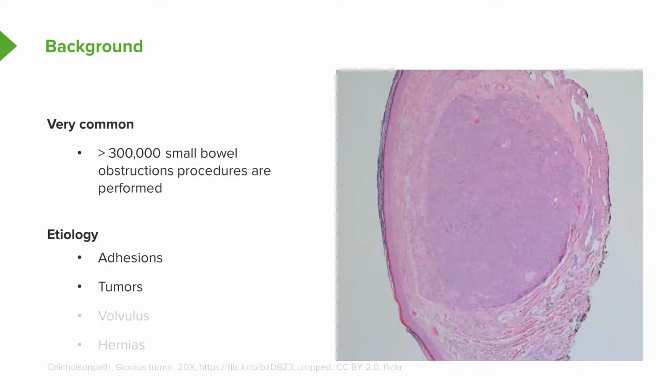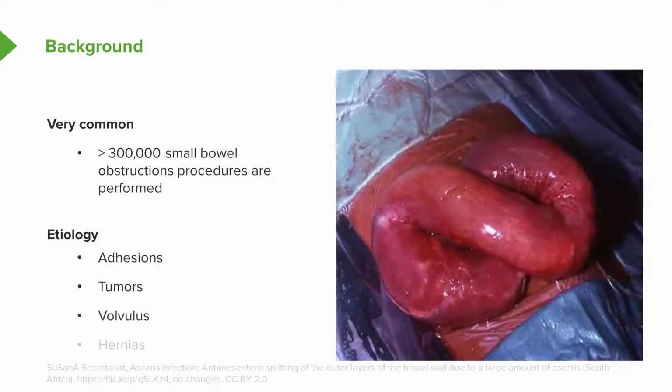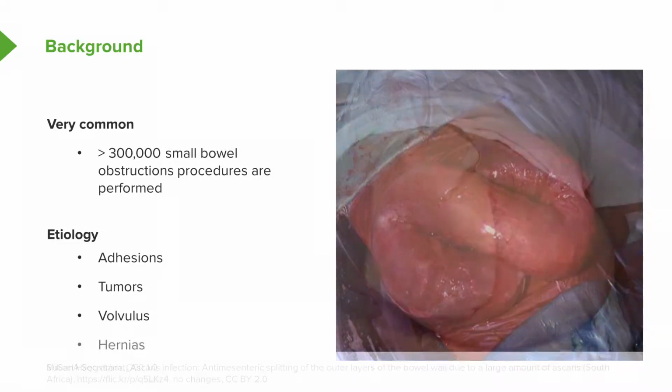Tumors can cause small bowel obstruction. Much like our discussion during the carcinoid tumor discussion, if the tumor is large enough in the small bowel, it can be a source of obstruction. Volvulus. Volvulus is a twisting of the small bowel, usually along the mesentery. You'll notice from this picture that the intestines do not look very happy. Its blood supply looks like it's been compromised at some point.